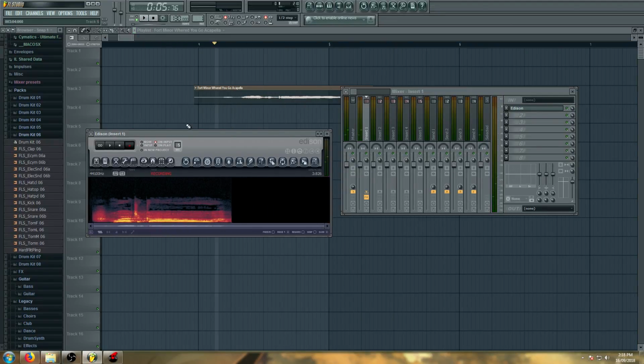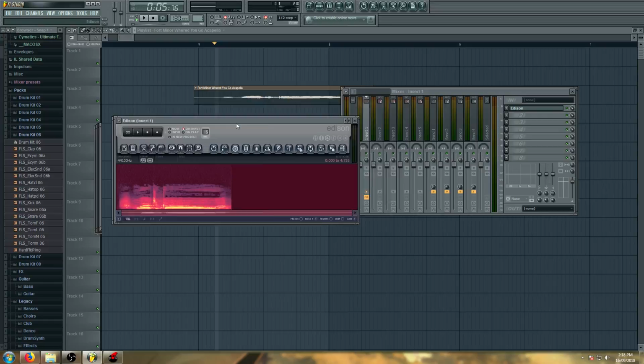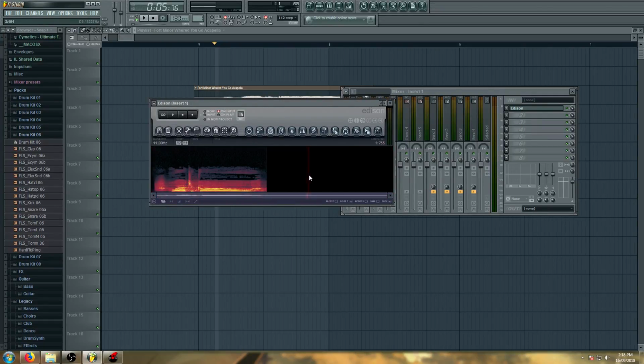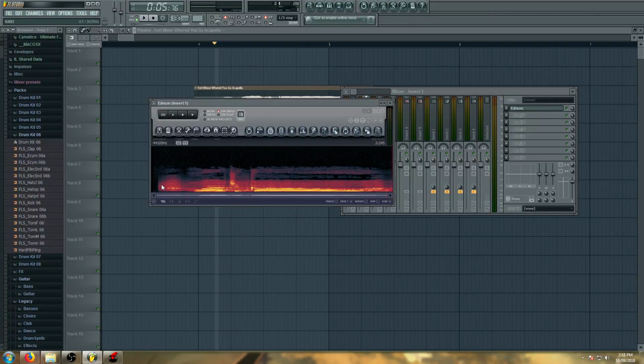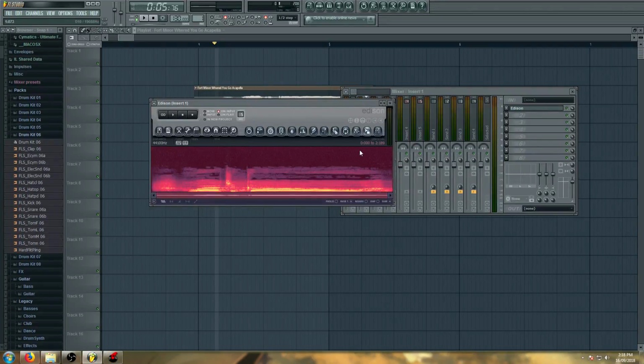There you go. So there's the file, and then we can just trim some of it out. All of that we can just get rid of, delete. Let's get rid of this little part here, delete. And then what we can do is go to this drag and copy sample. Select all of it, drag it.